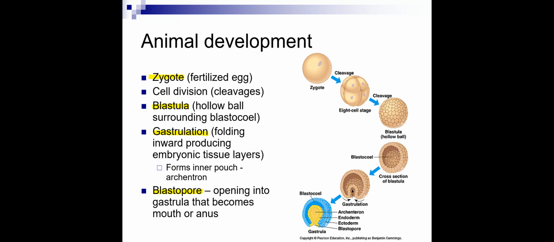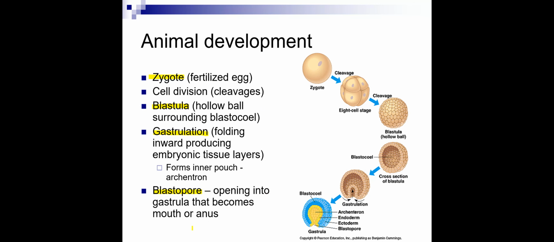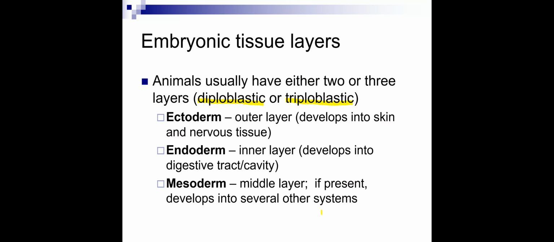And so in terms of classifying animals into different groups, one way we do it is based on whether or not they are diploblastic or triploblastic. Now, most animals are going to be triploblastic, okay? And what that means is they have all three of what we call these embryonic germ layers. So if we go back, you see this hollow ball as it kind of pinches in, we have these layers, and these layers become what we call our embryonic germ layers. And so we typically have three.